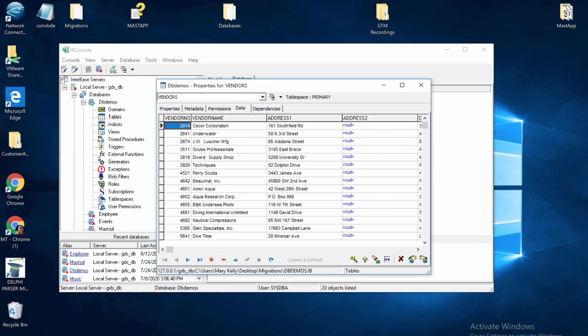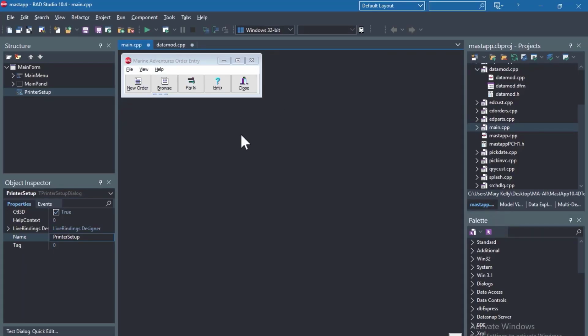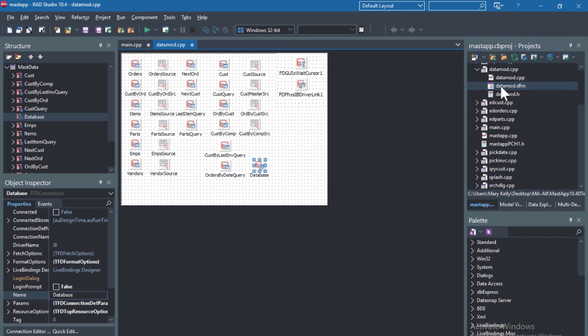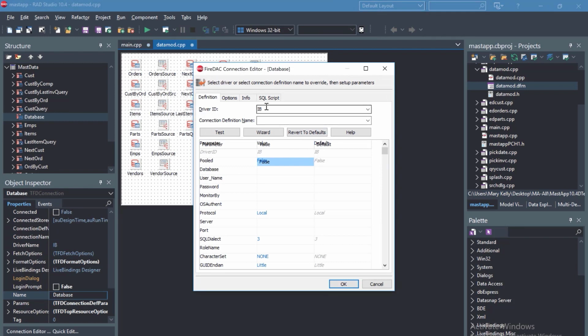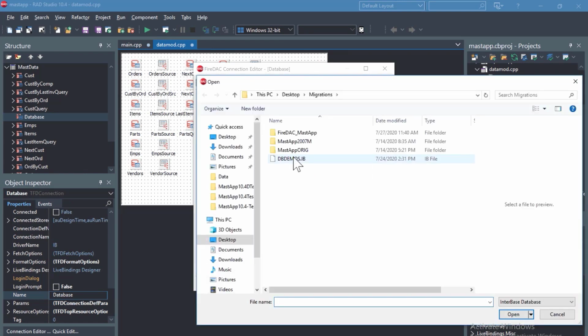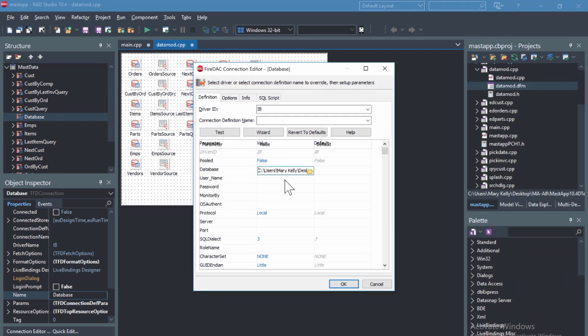So now I can go into RAD Studio, open up my C++ Builder application, and move over to my data module. I can right click on my database connection, set the driver ID to IB for InterBase, and toggle to my database location, which is dbdemos.ib.